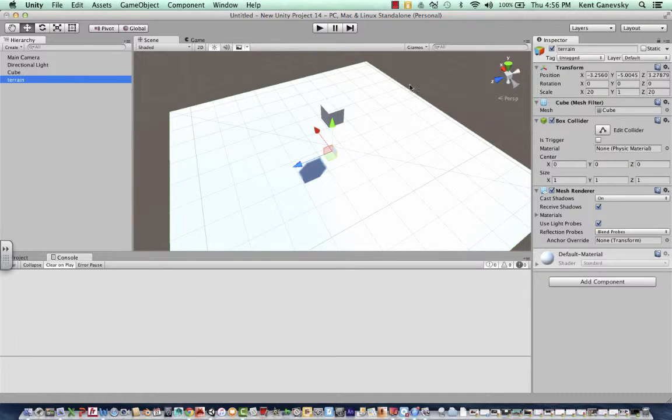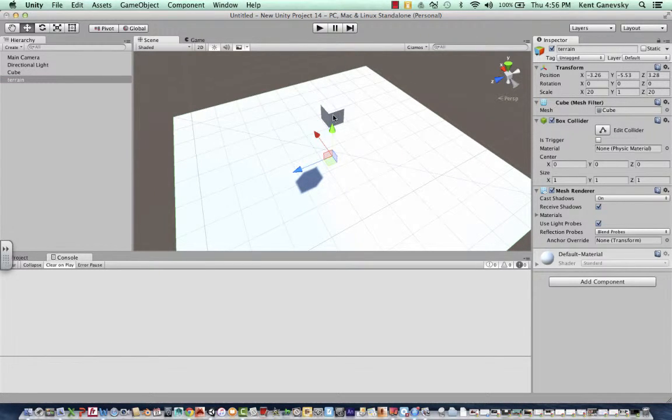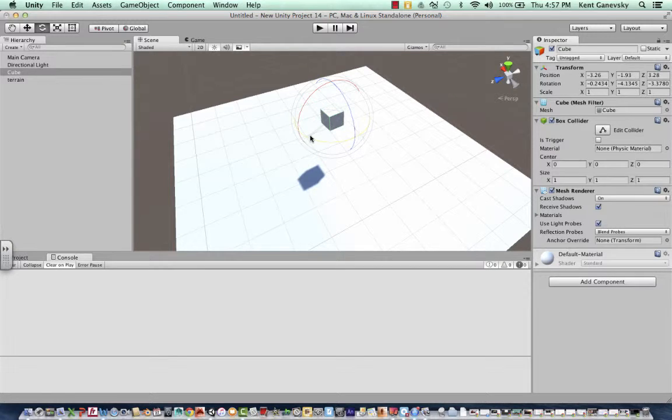Okay, so let's go ahead and move this thing a little. So let's go through the basic commands. This is move. Actually, let's click on the cube and move it up and down. So that's our move command. This is rotate. And if you're used to using Maya, which we are, same commands as Maya, scale. So our basic commands are right up there.